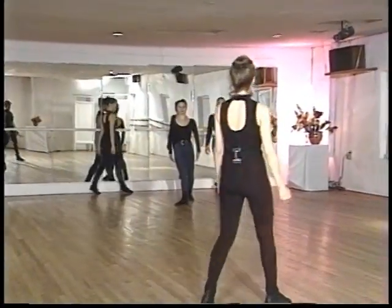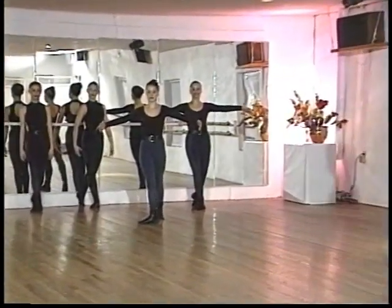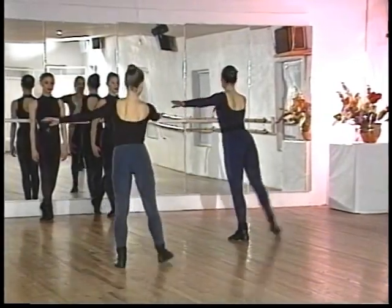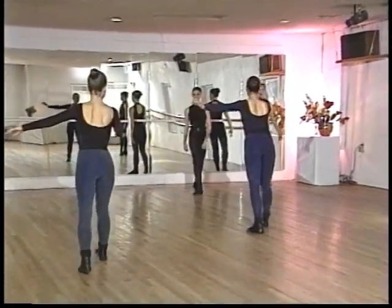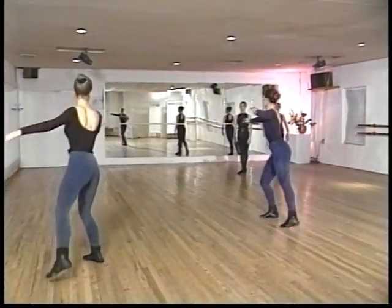Here we go. You've got your left foot prepared and turned out. 5, 6, ready, and step. Now this is the low intermediate version. Step up. We're making sure the arms are out. And in the back, that leg goes straight behind you.